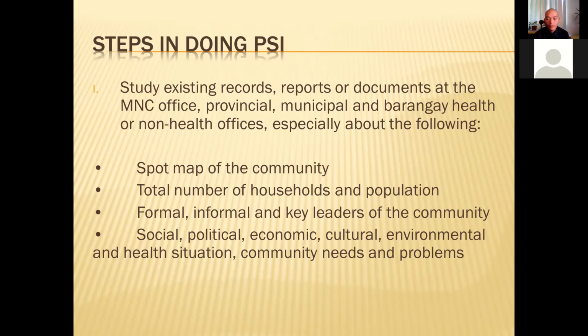Social, political, economic, cultural, environmental, and health situation, community needs and problems. So if there is documentation already about the needs identified by other groups, needs identified by the community leaders, problems that happened, and records about the problems that have been happening in the community, it is better than us doing our own investigation and research. So existing records will be a big help.